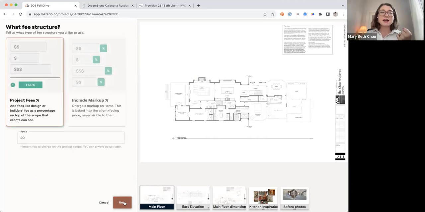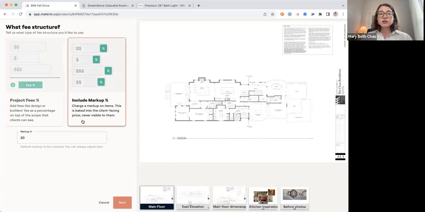So now I'm going to decide how I want to set up the fee structure for this project. And the reason we do this per project and not an organization-wide setting is because sometimes we hear that that's flexible and that you're doing different types of fees or different markups for different clients, and that's totally fine. So we have the project fee, which is the way for you to put a project level fee. This is often used by design build firms or firms that are doing sort of a cost plus model or time and materials where they've got the scope and then they have a percentage. So I might do 20% there. And that would just put that on the bottom of my project.